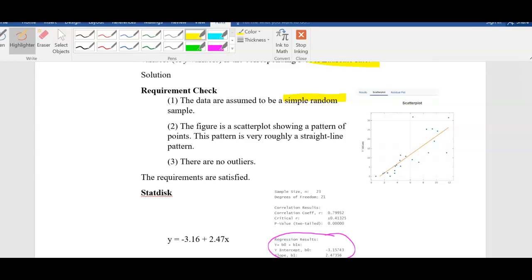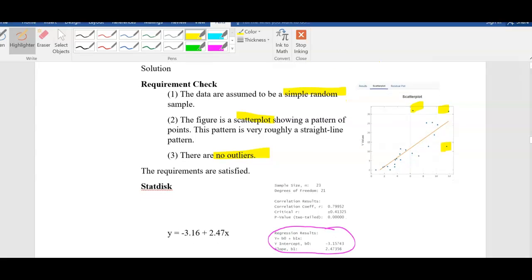We're going to plug in our data. So when you go to StatDisk and you go to your data sets, the Nobel laureate one is on there. And when you plot your scatter plot, you will see it is close to a straight line. All right, there are a lot of points farther away, so it's not a real good fit, but it is close. There are no true outliers because nothing is crazy far away from it.